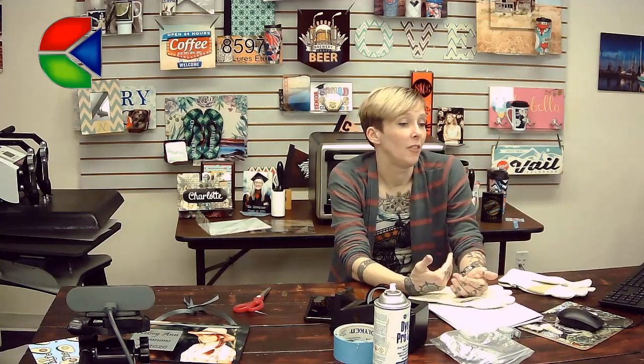Does it affect the oven temp if you put multiple mugs in? Well, it's not going to affect the temp, but it's going to affect the dwell time, the amount of time that you have the mugs in. The more surface area you're putting in there, the more time you need to allow it. And you also have to make sure that you have enough room in between all of the mugs so that air can circulate.